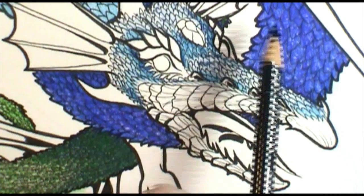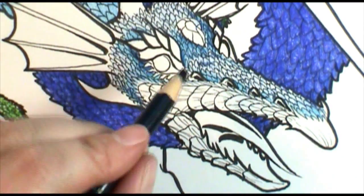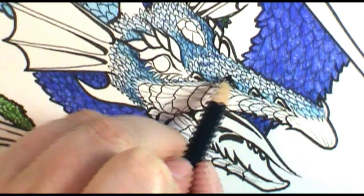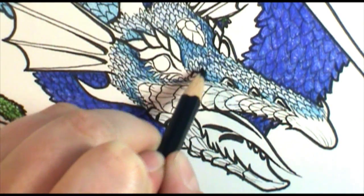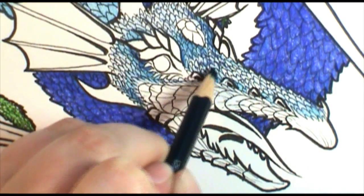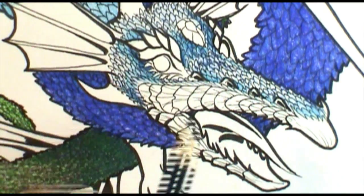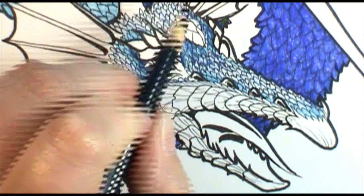So I've got a good layer of my coloring down. So now I'm taking a really dark kind of indigo blue, and I'm starting to put some definition to the individual scales. And I'm adding just a little bit of shading on the underside of each scale. It's going to push them up a little bit and make them a little bit more defined.